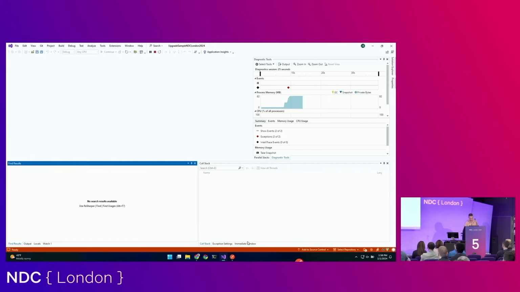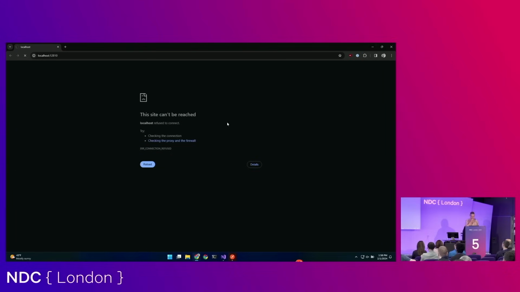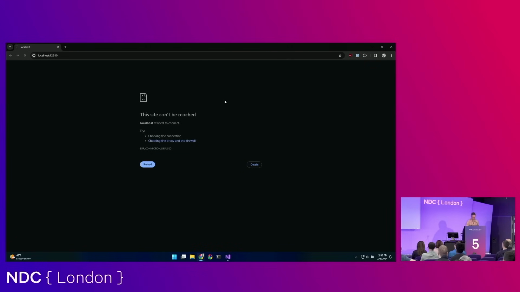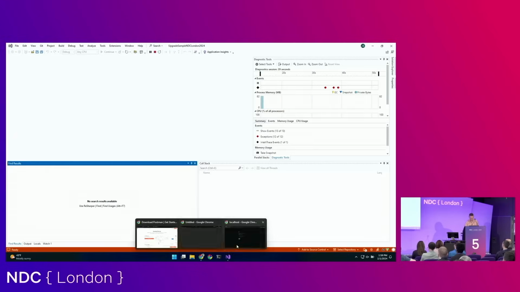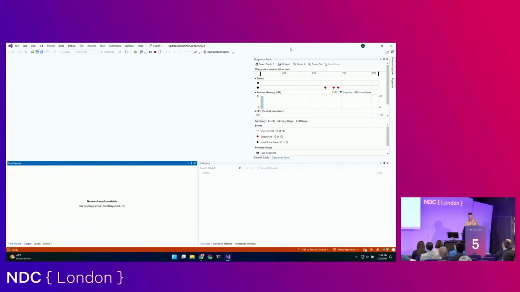Oh well, it's fine. Come on, you can do it. No, Postman, I don't need you. Oh, wow. Web Forms is so bad, it won't even show the application here. All right, well, it's fine. I don't know why it's not working, but whatever.